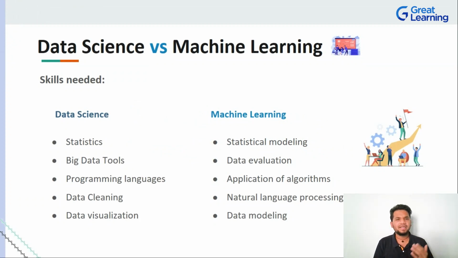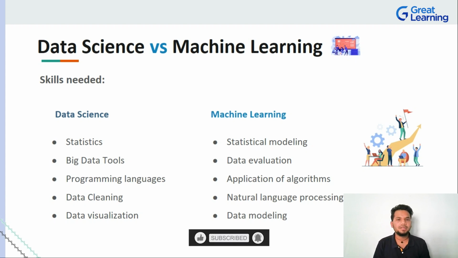Right? First of all, the first point has to do with the skills required for the domain. Because for data science roles, I'll tell you this, you definitely require working knowledge of statistics and big data tools. There's a lot from the Apache Foundation, be it Spark, be it Mahout, and every other open source tool there as well. And of course, you're going to require programming languages like Python. You're going to require many languages in terms of how you can cater to a good amount of data. SQL is also a language there, right? So that's a requirement there. Then when you're talking about the process of how to clean data, pre-process data, and visualize it at the end of processing, these are some of the skill sets that are specifically required for the domain of data science.